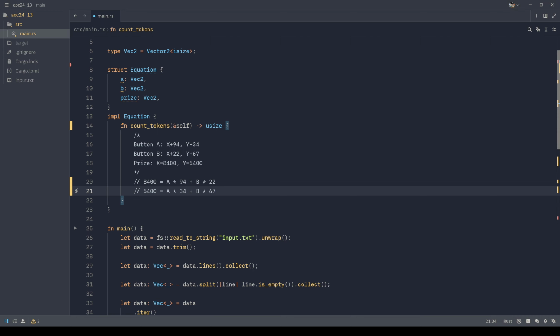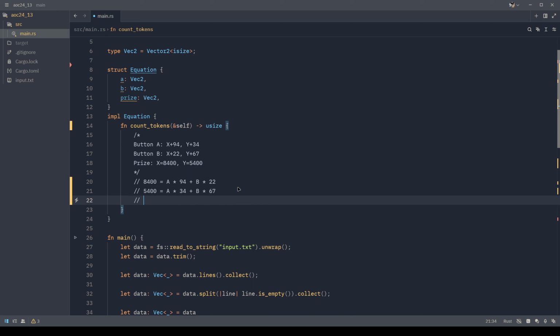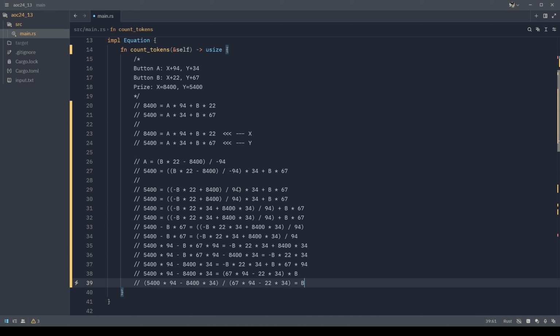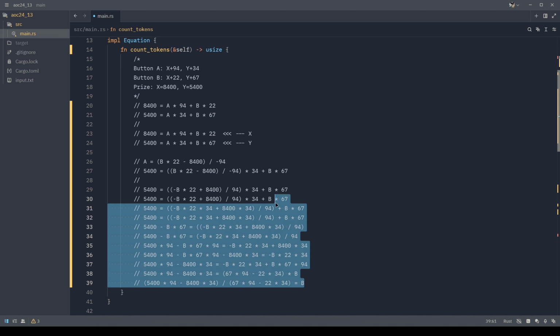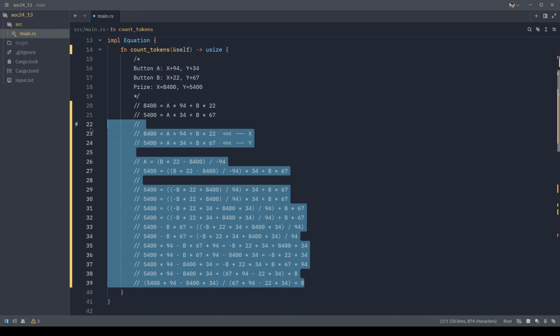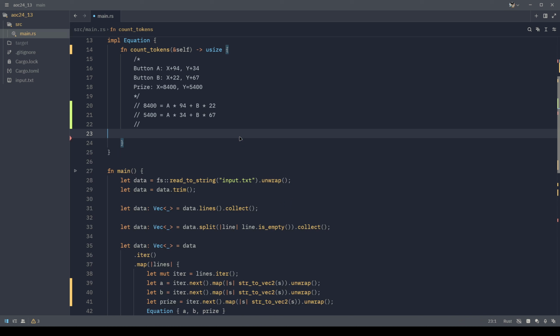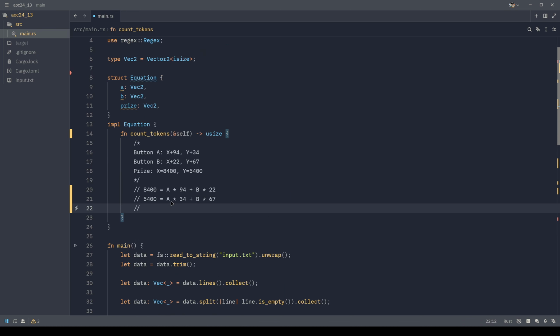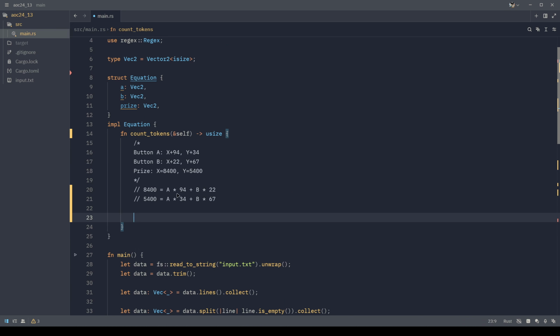The way I did it, and I'm just going to copy this in from my notes, is I just rearranged everything by hand, and then solved it that way. But it's not the fastest way.